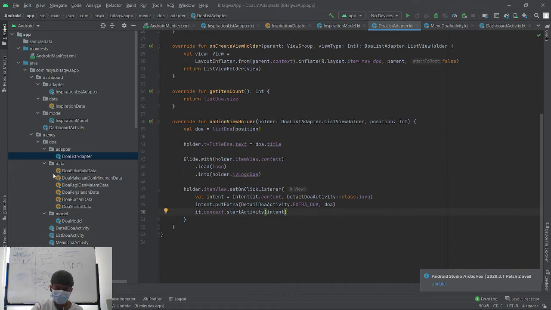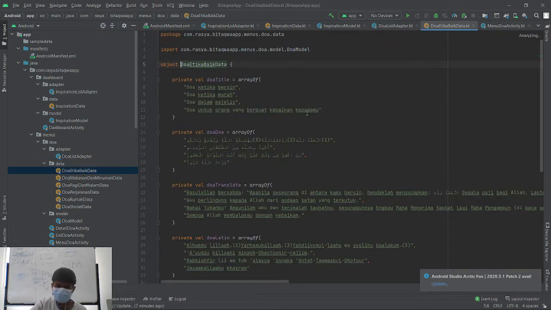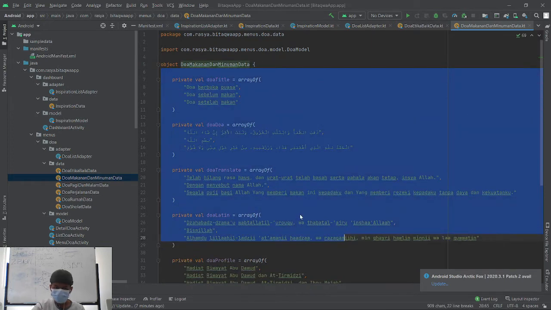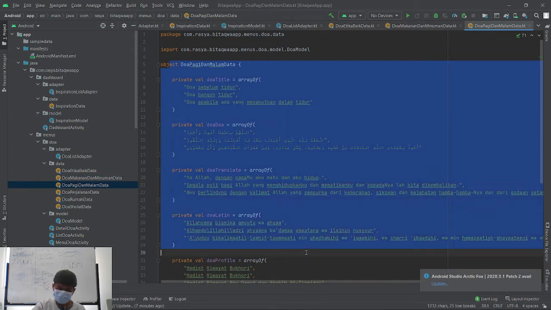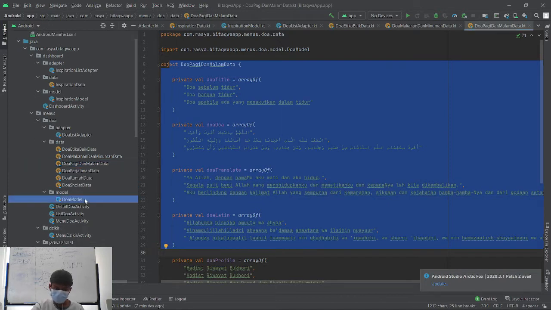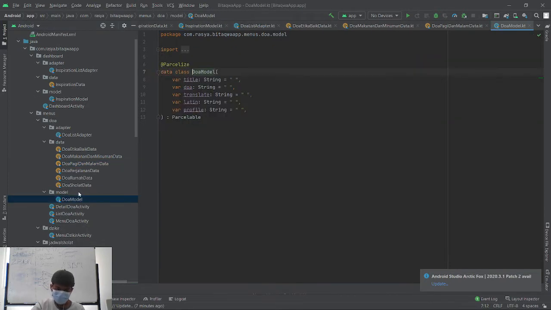Okay, and then there is data. Data is the value from the etika baik slide, or makan dan minum data, or pagi dan malam data, and the details for the model is a model from doa.